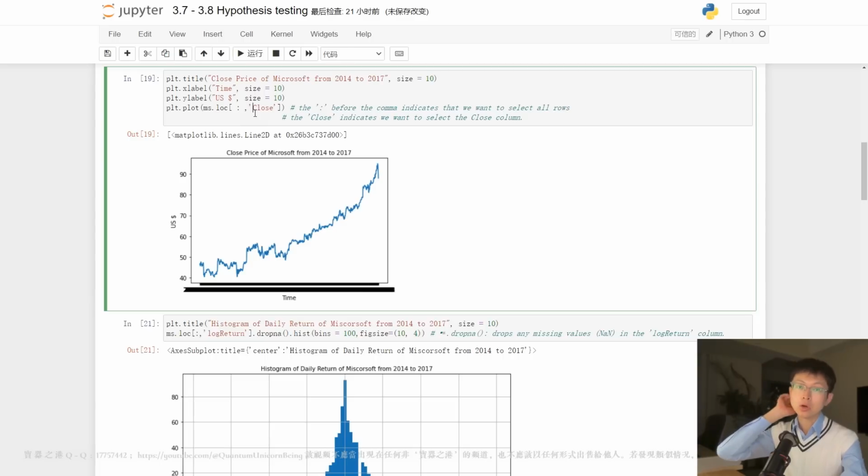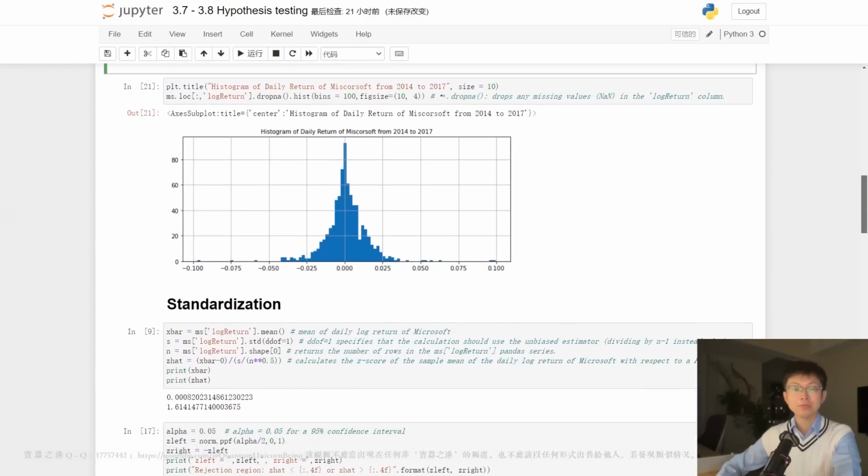Overall, this code generates a simple line plot of the daily closing price of the Microsoft stock from 2014 to 2017 with appropriate labels for the x-axis and y-axis. Okay, moving on to the next cell.